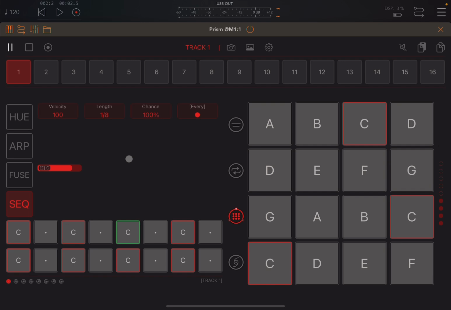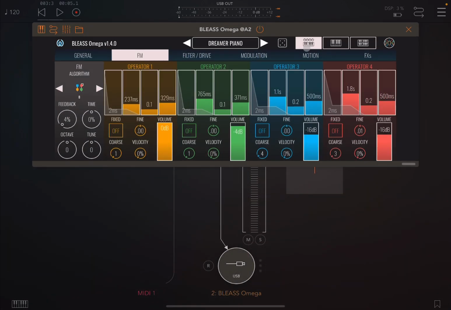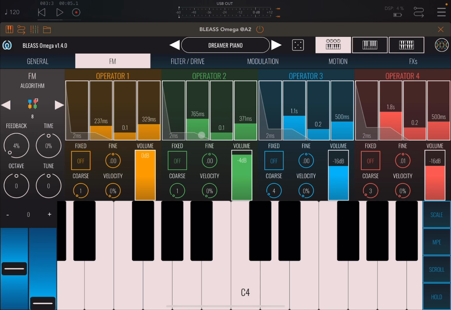Now, if I want to change the velocity of all the notes, your first instinct might be to go here, click and hold and move, which you can do also here. Press play. Nothing is really happening, right? So the first thing that you need to do is to ensure that your synth is actually receiving velocity.